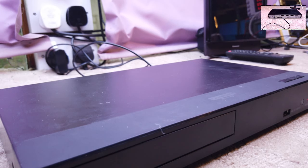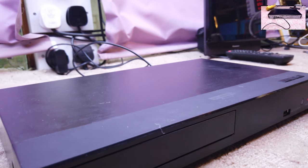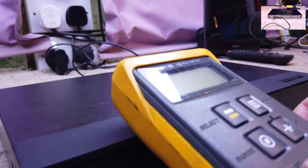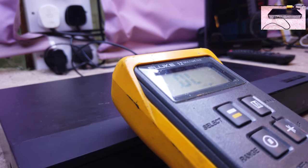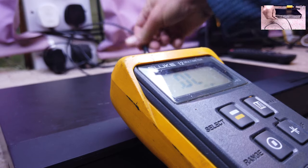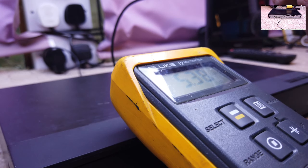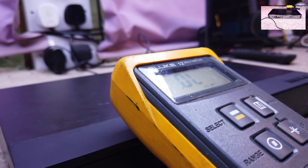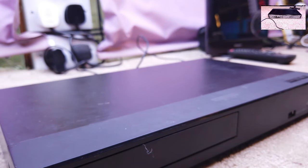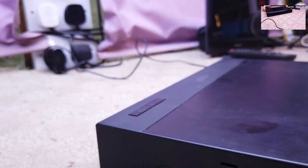First thing to do, because it's got one of these five-volt power supplies, is of course test to see if we do have at least 5 volts. Which I'm sure we do. 5.3 actually, if you can see that, I'm sure you can. So it's either going to be a belt, or it could be the mechanism itself. I mean, I wouldn't expect this to go faulty, not after there's a year on the back.